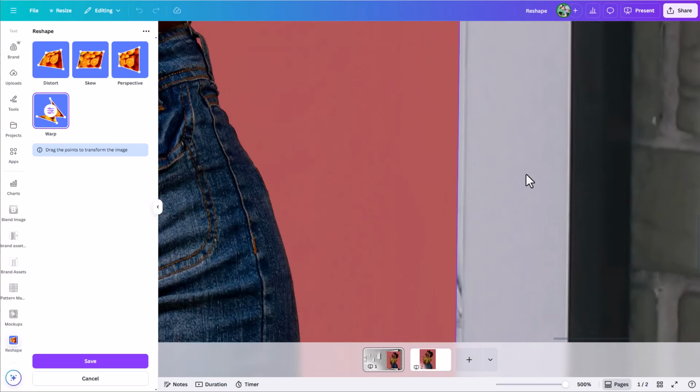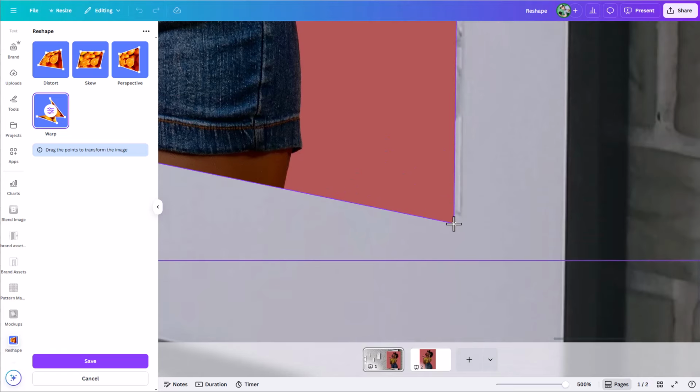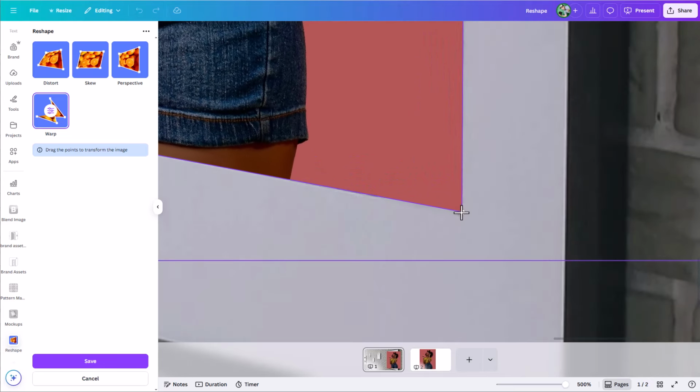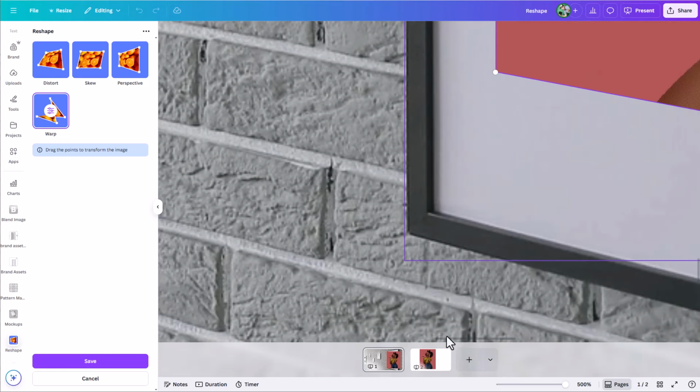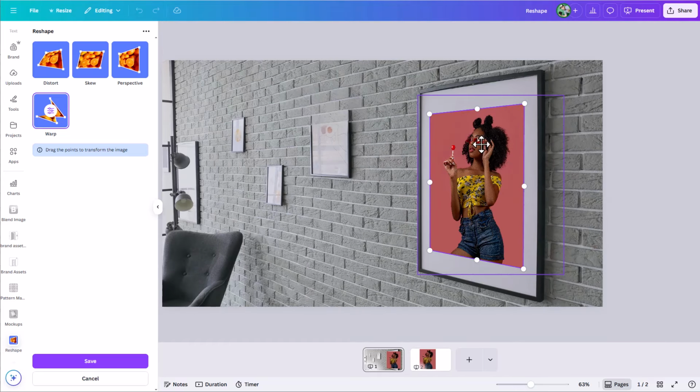And then I'll scroll down using that scroll wheel. Could also use the scroll bar over here. Grab this corner here, get it exactly where I want it to be. Again, go to that final corner over here, and again, grab it, put it exactly where I want it to be. And that just allowed me to be a lot more precise. So now if I scroll back here to 100% or to fit it in, I can take one final look at it, make sure it's looking pretty good. And then when I'm ready, I can go ahead and hit save.